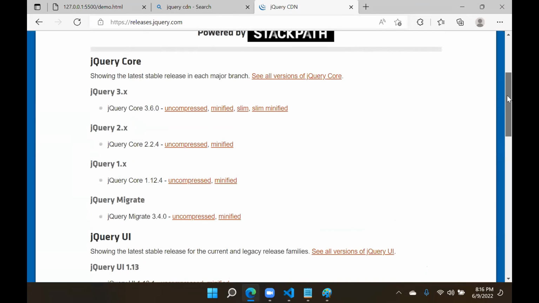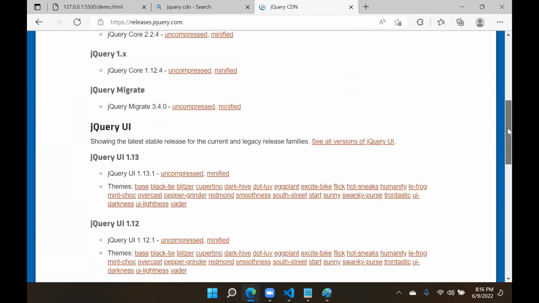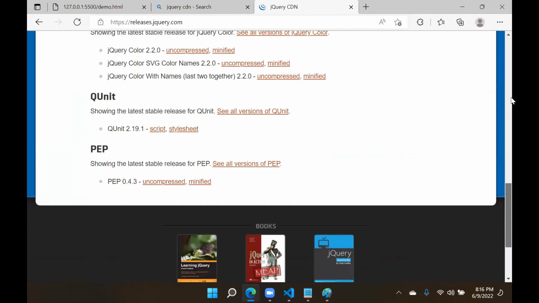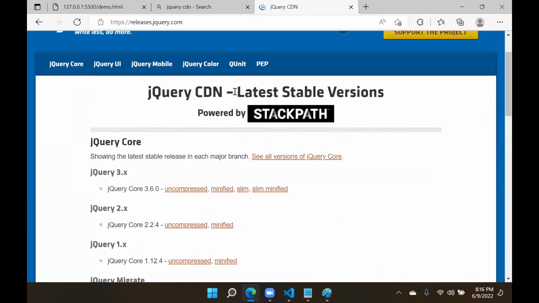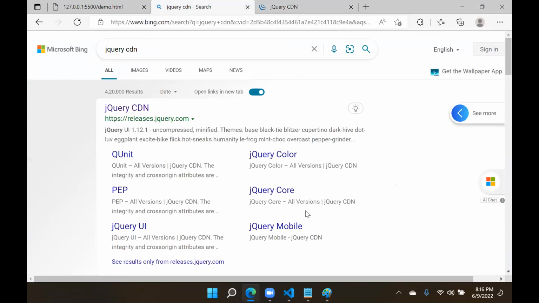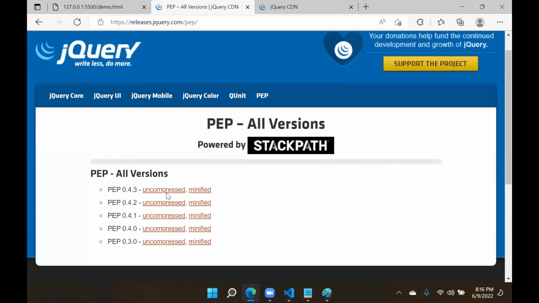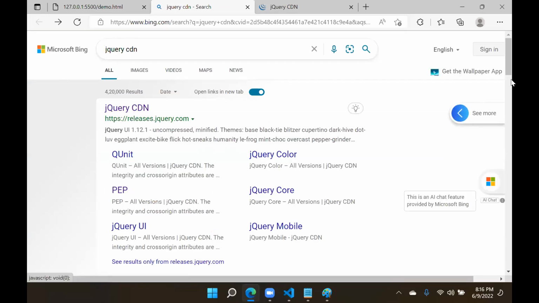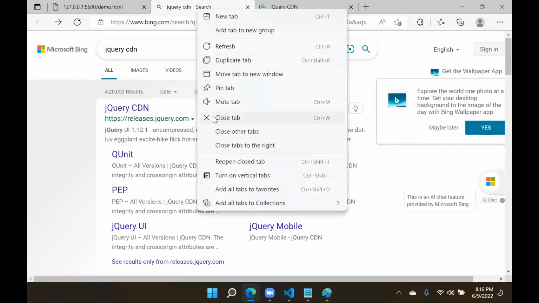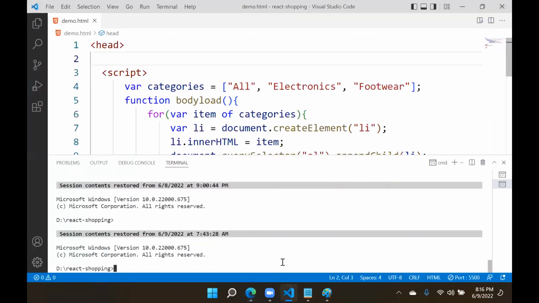These are the jQuery CDN links. But this is not required in general. I will just run npm install jQuery.